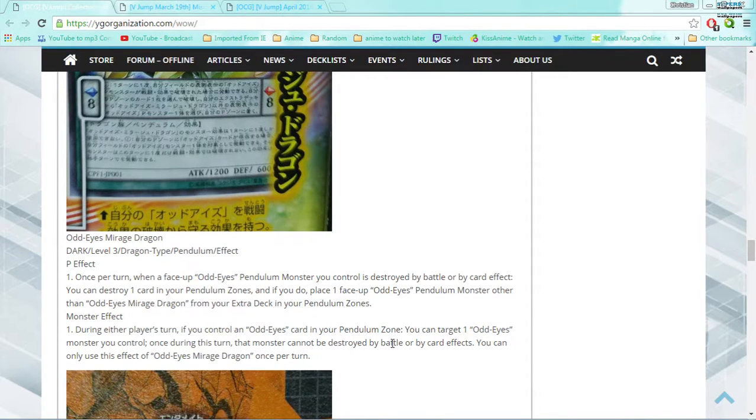If you control an Odd Eyes card in your Pendulum Zone, you can target 1 Odd Eyes monster you control once during this turn. That monster cannot be destroyed by battle or card effects. You can only use this effect of Mirage Dragon once per turn. I like that effect too.